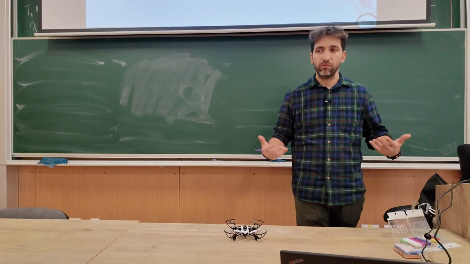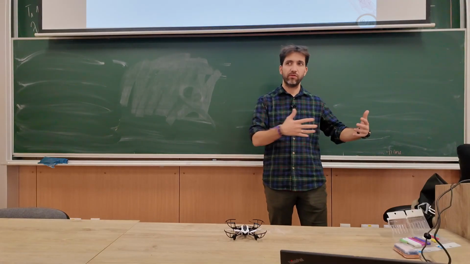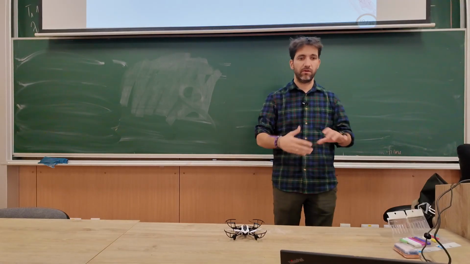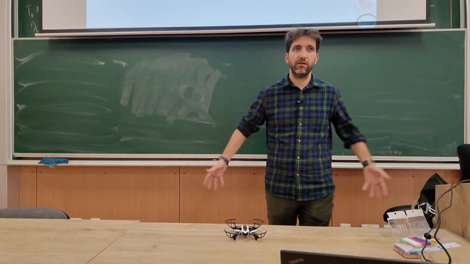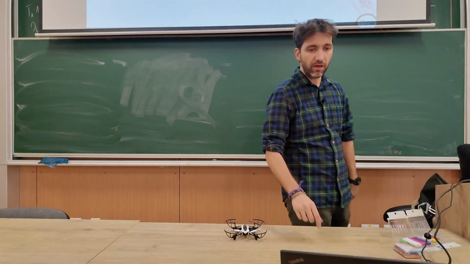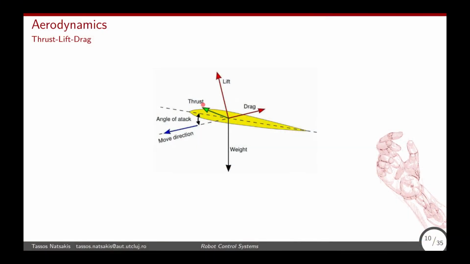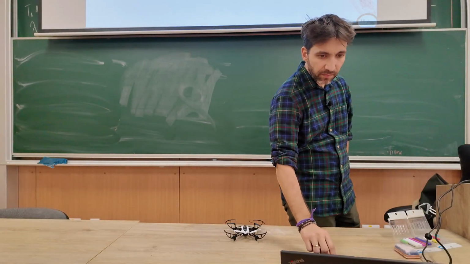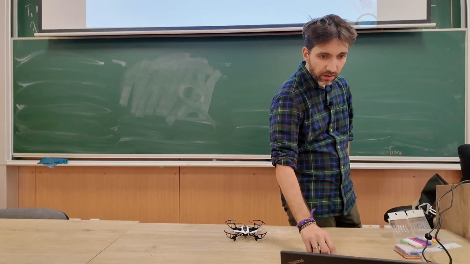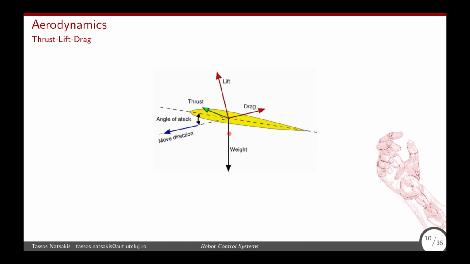First of all, we need something to make that airfoil move through the air, through the medium. In the case of an airplane, it's the engine pushing the gas behind and pushing the airplane forward. So we need what we call thrust, a force that moves the airfoil forward relative to the medium. Then we have the weight. That physical object has some weight.